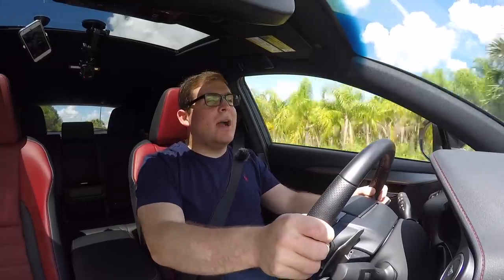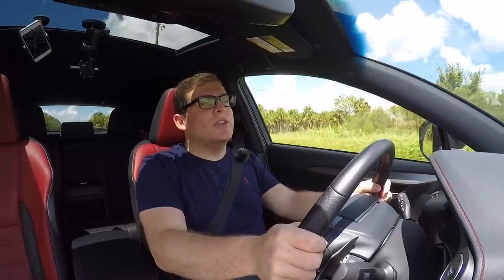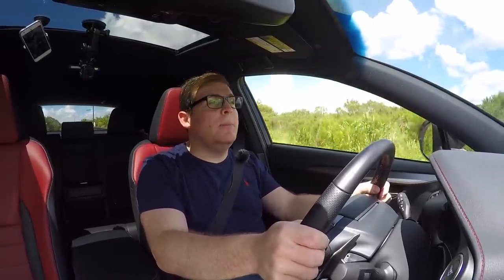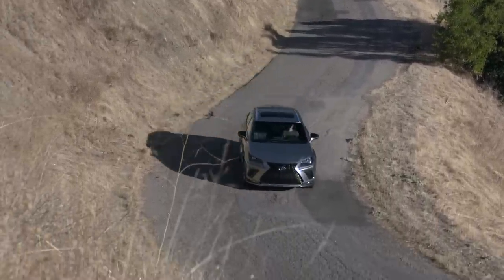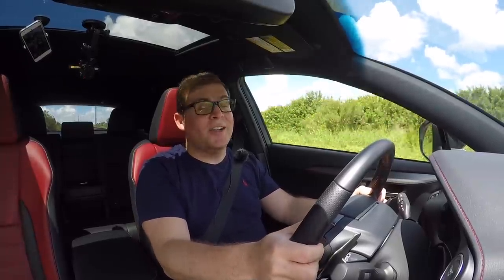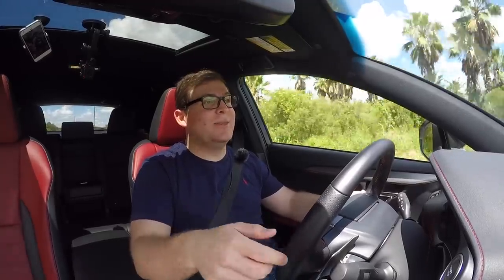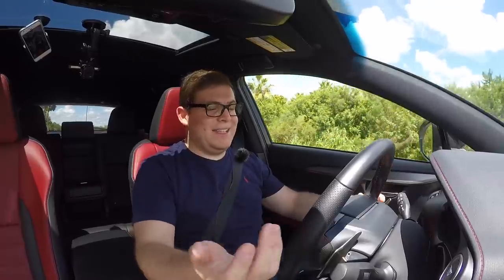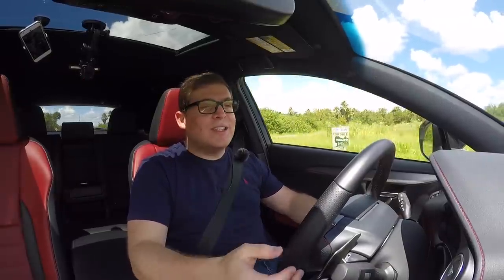I love the bigger black wheels and everything the F Sport comes with, especially on the interior — this interior looks great. These seats hug you without being uncomfortable, and I could sit in them for hours. This steering wheel is pretty much identical to what you would find in an RCF, which is a high-dollar sports car. All the buttons, the paddle shifters, the perforated leather on the steering wheel — it's pretty much identical to what you'd get on a fully-fledged F model, which is pretty cool.